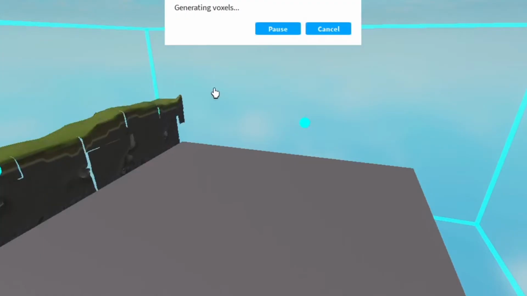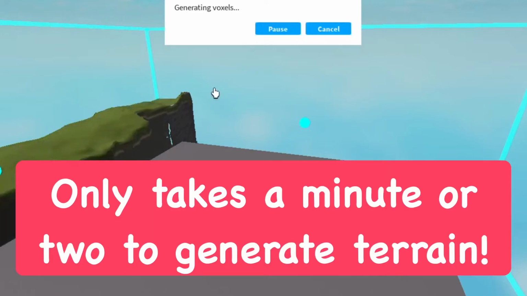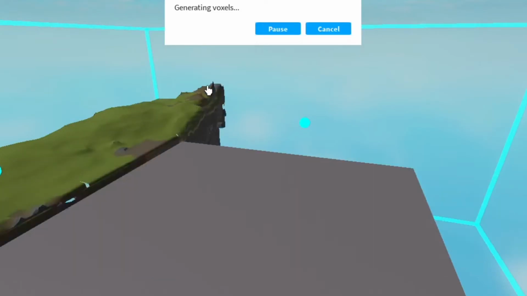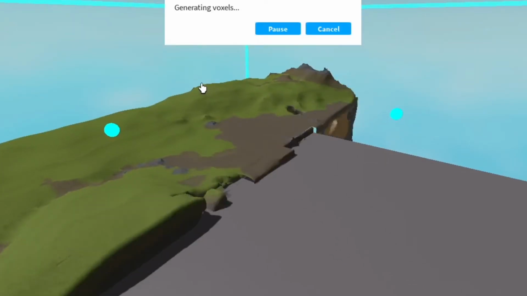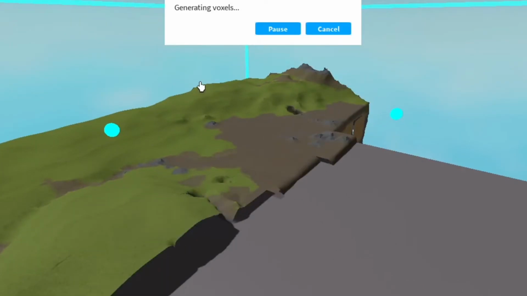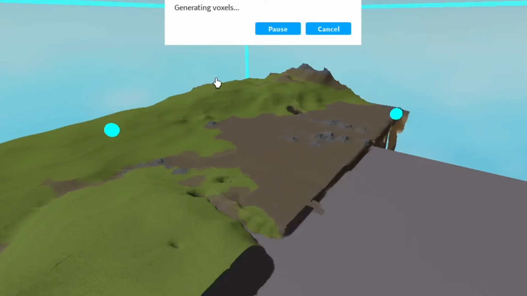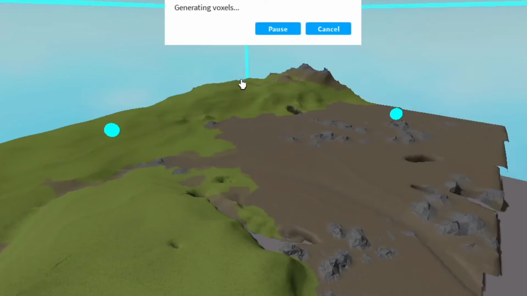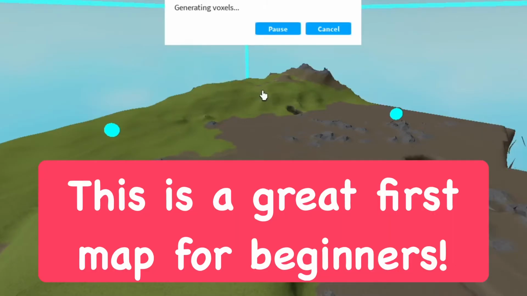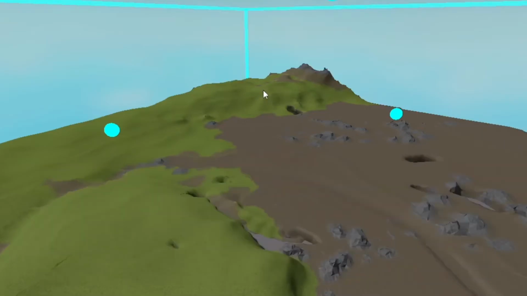And this completely feels like Minecraft, like the options you have and everything. It's kind of funny, but it's a really cool feature. And as you can see, it's creating my map, and it's really unique. Every single time you create a map, it's always a bit different. Yeah, making terrain maps is really simple and really efficient when just trying to get a base thing for your games. Just having a map and everything, this makes it really simple.